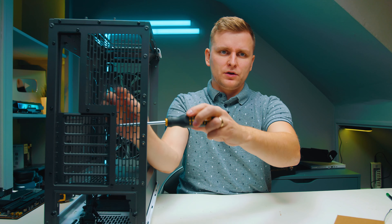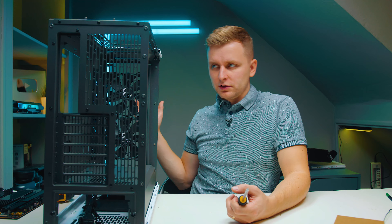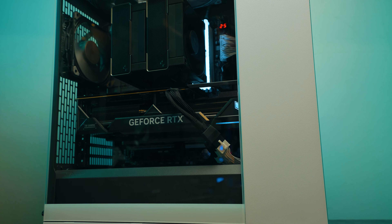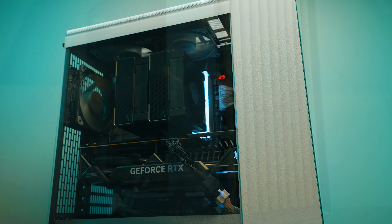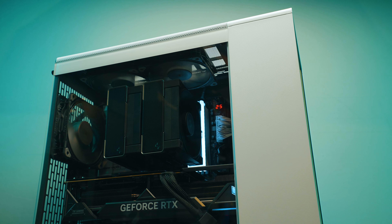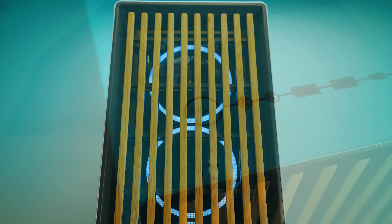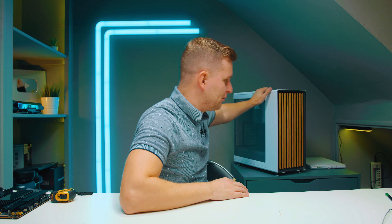In terms of airflow, whether you're using the 120mm fan or the 80mm fan, this is very open. You want to get lots of air in and it will go out. The top is very open as well, so air can escape even with a radiator in there. Fantastic airflow. In terms of airflow, nailed it. In terms of design, nailed it. In terms of practicality and building inside the case, nailed it too. The case is small but big enough to fit everything, with good airflow, amazing design, and very good build quality. All the panels are lining up nicely. I am loving this case so much. I want to do a very nice minimalistic build in this case.